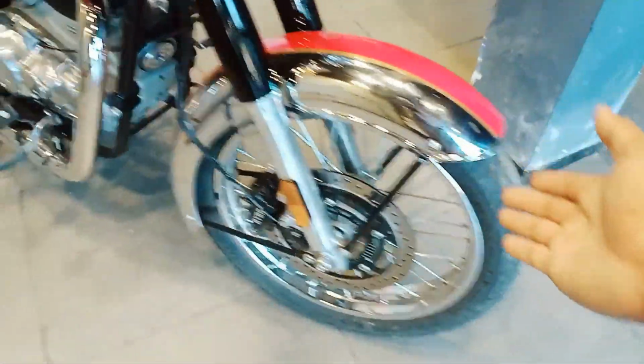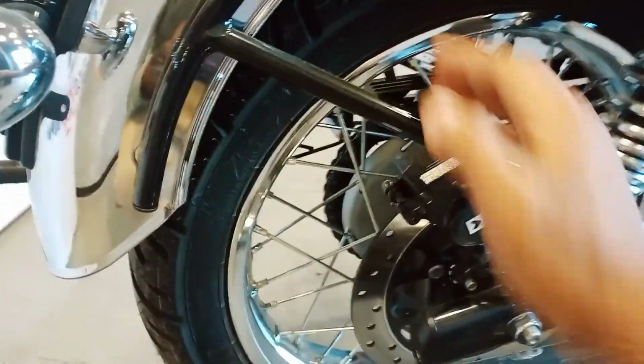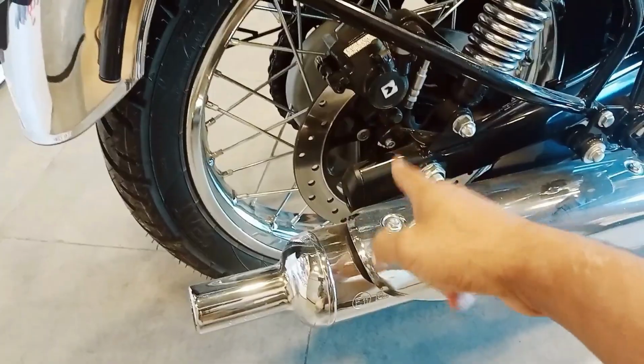Now the rear tire is 120/80-19. It also has dual channel ABS, and the disc size is 270 mm.